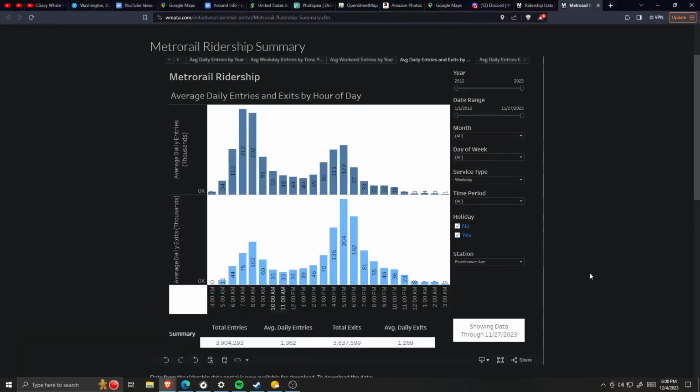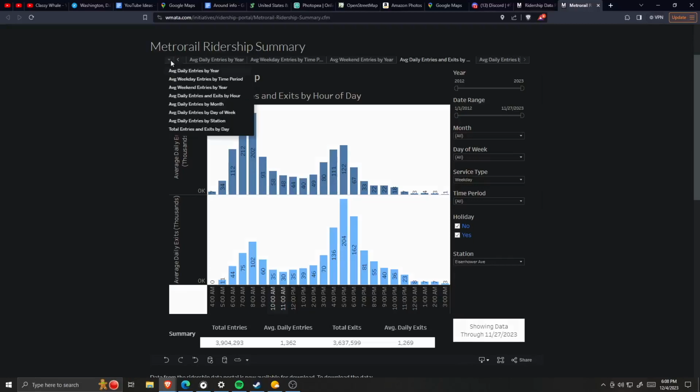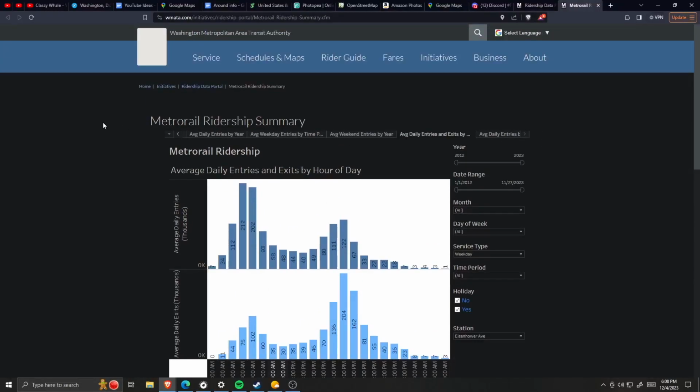Trains every 7 minutes. I mean, that's really good for how low the ridership is at this station. But yeah, you can tell it's completely closed, or very dead in the wee hours of the night. But yeah, this is as much data as any transit system will give you.